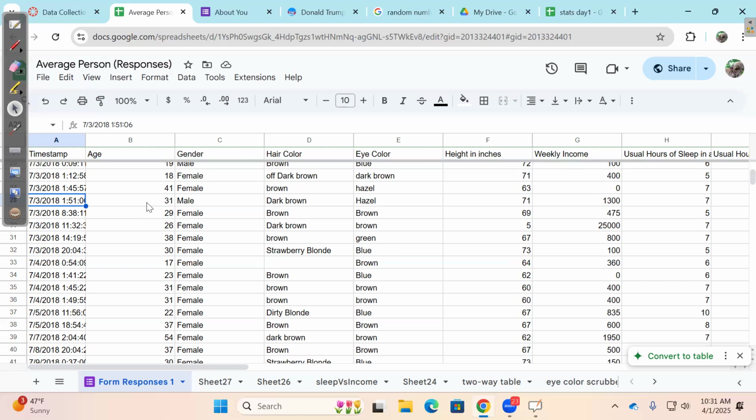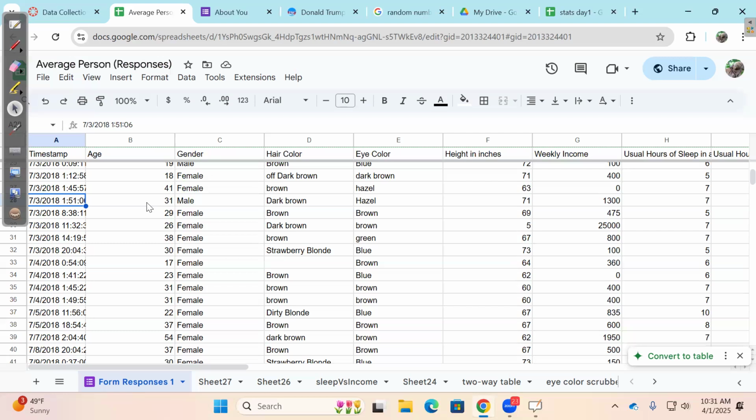But first idea, this is a data frame. When data is collected, it is eventually put into some spreadsheet like this. A spreadsheet is sometimes a data frame, depending on what you put into it. It's also a data table. Generally, it's organized where each row is an individual, each column is a variable.